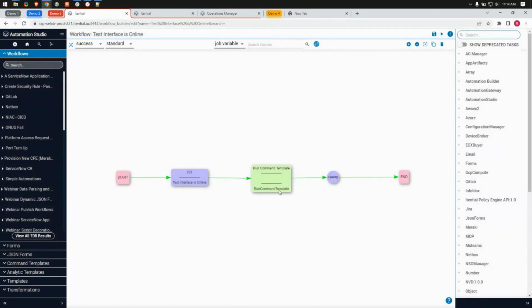When this command template runs, it's going to extract a bunch of data as output, formatted as a JSON object. This query is going to extract the results from the JSON object and give us that value of pass or fail. And of course, you could start to build on your workflow here with more logic to do something on pass or fail.